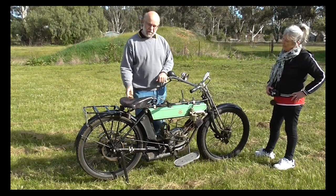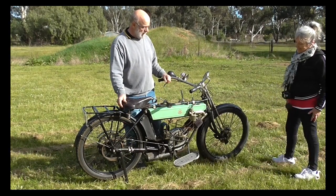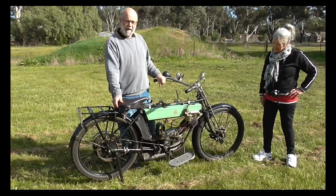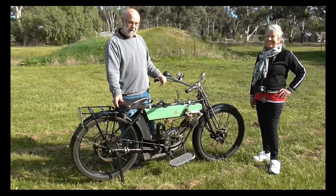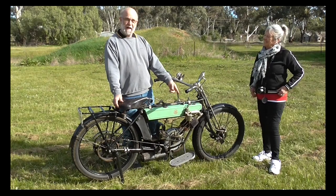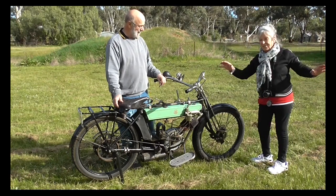This one's 1909, it's as I found it. Someone had done it up years ago. It hasn't got the correct carburettor on it, because they had a Panther's own carburettor, a VAP carburettor. If I ever find one, I've got a VAP carburettor from the next year, but the next year had mechanical valves and the carburettor will not fit on this bike. So anyone listening, look around.